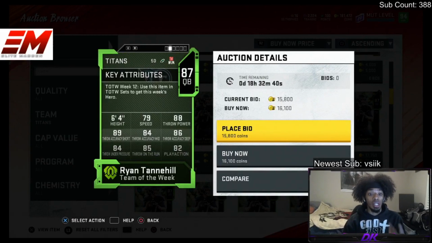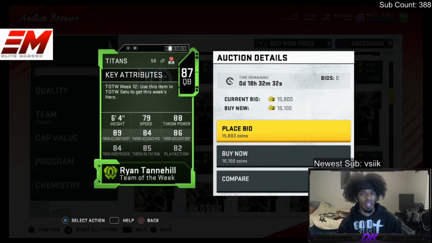His short is 89, which is really good. He shouldn't be missing those slants, drags, hitches, quick seam routes, even anything to the running back. He should not be missing, right? His mid, and especially in All-Pro, his speed makes up for it in relation to everybody else. The overall is not that bad. His throw power for the overall is pretty good, as well as his deep accuracy.